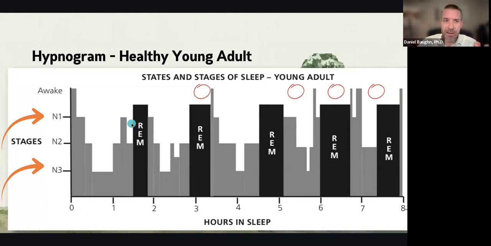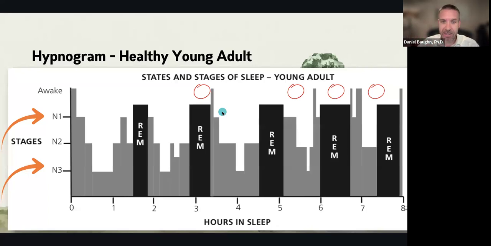The next thing I want you to see here, and I circled it, although the circles got a little moved over, is these tall blips at roughly three and a third hours over here, then about five and three-quarter hours, and then towards the end of the six hour and seven hour. These blips are actual awakenings in the night. And you might ask, whoa, wait a minute, Daniel, why would a healthy young adult have one, two, three, four, five awakenings in the night? That's a great question.